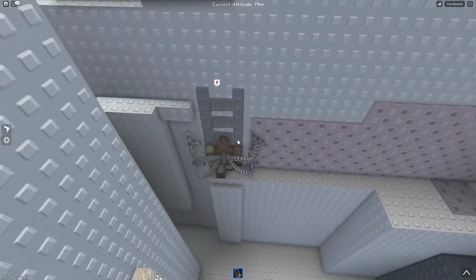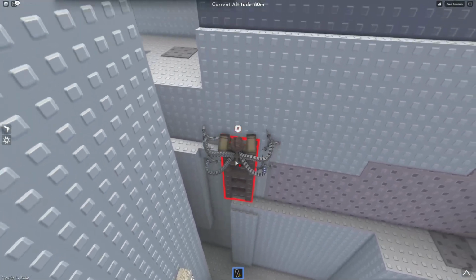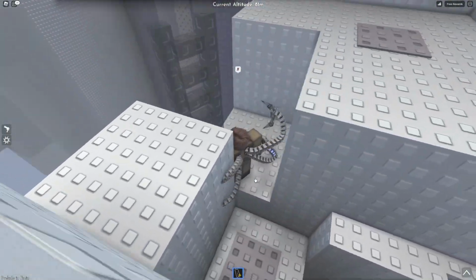It's not working. So this one requires you to use the wall. Look. Wall. Boom. Why didn't that happen last time? Because there was wind. Wind is a factor in the game that's not talked about.